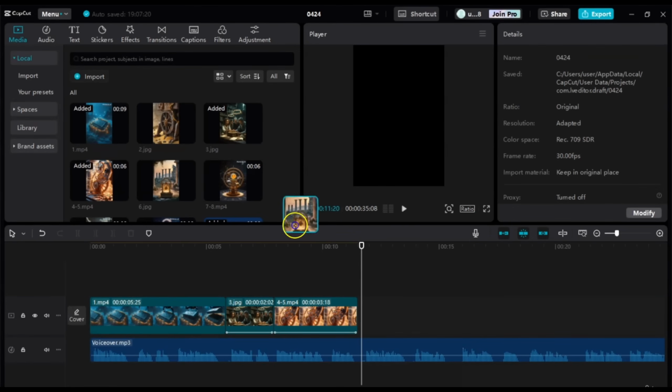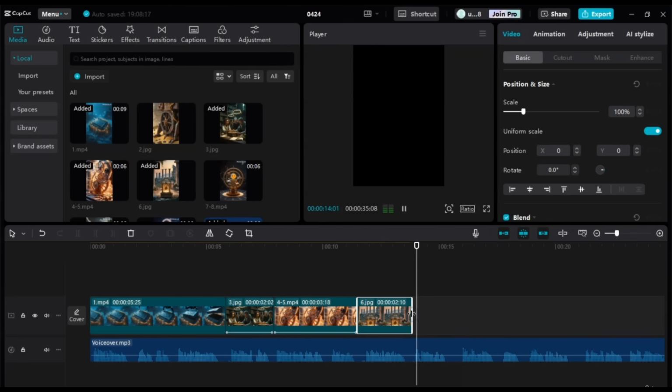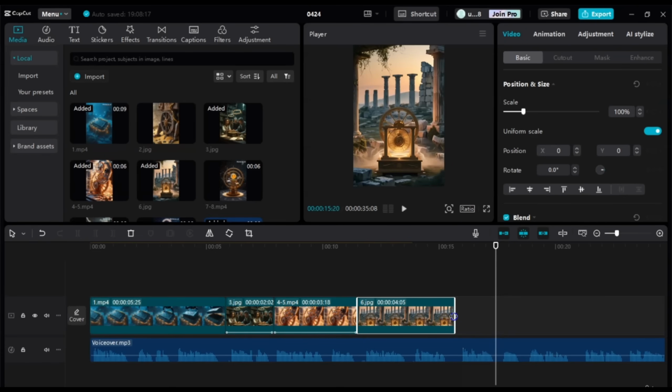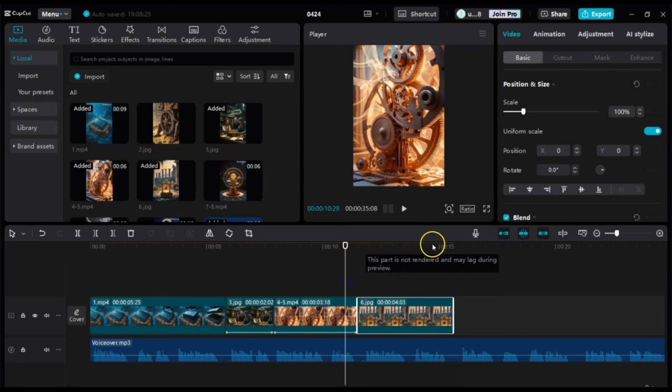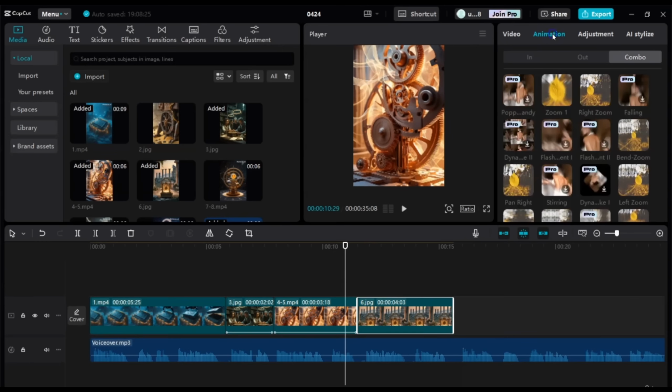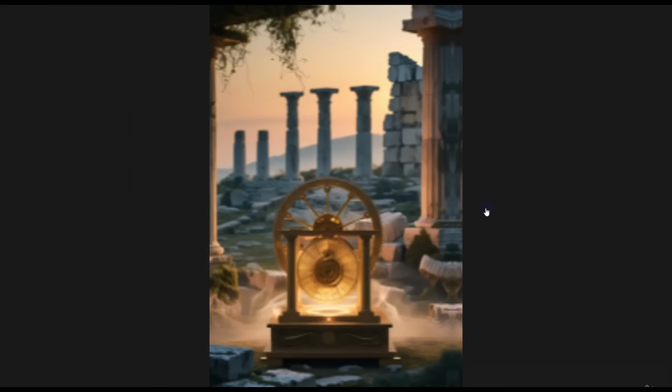All right, then right here we can add this. Double click, drag it down there. The Antikythera mechanism, built by the ancient Greeks. It could track the sun. Okay. We'll end it right here. Do we need to add an animation to this as well? Let's see how this works.